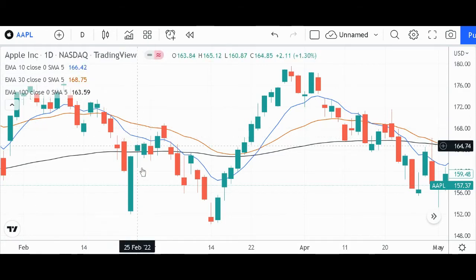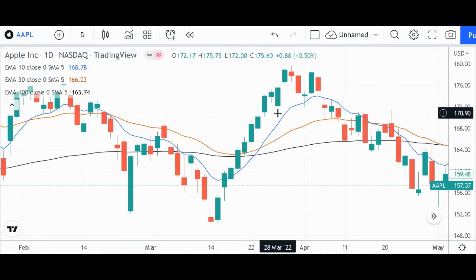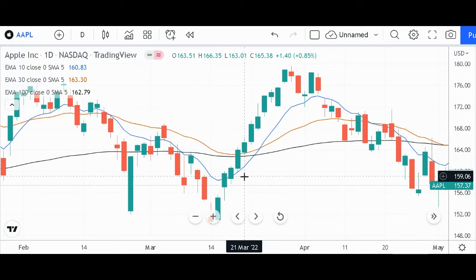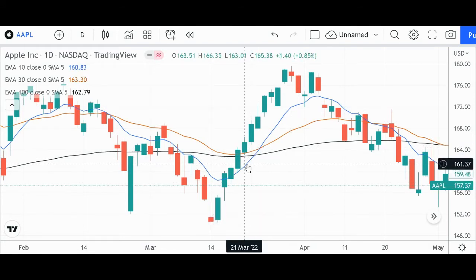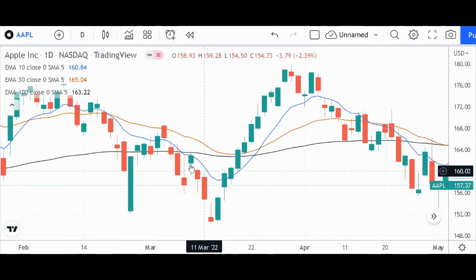And by the way, I'm using Apple stock in the daily candlestick chart. Each candlestick represents 1 day of price action, but you're welcome to try this out with virtual or demo trading, no real money, with different time frames. You could try it with 1 minute candles, 5 minute candles, hourly, whatever you prefer, because the lines typically will adjust to the time frame. So I'm looking at Apple stock and I'm thinking about when should I go long?